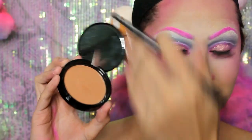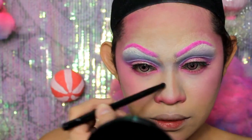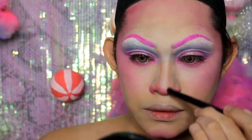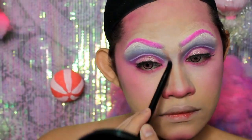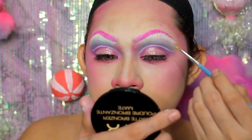I'm going to use this NYX matte bronzer in the shade Medium, and I'm going to create some nose line because you know me, I'm a Filipino. So yeah, idaan na lang yan sa nose best contour.